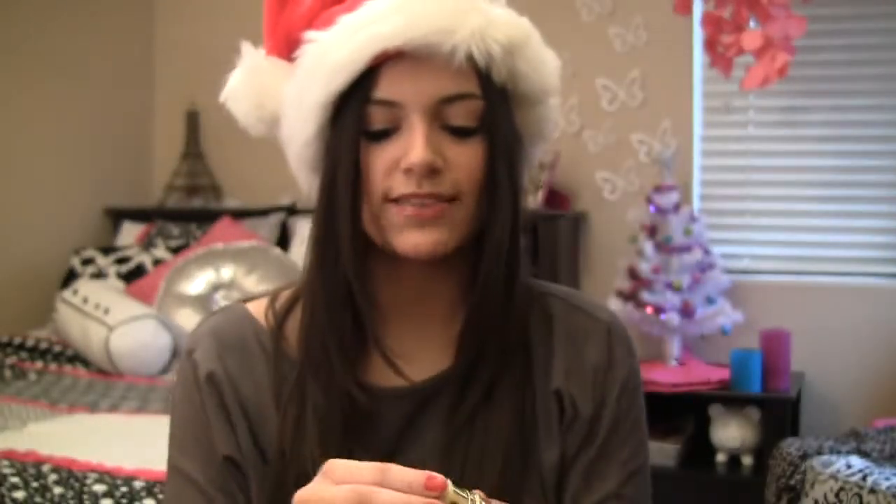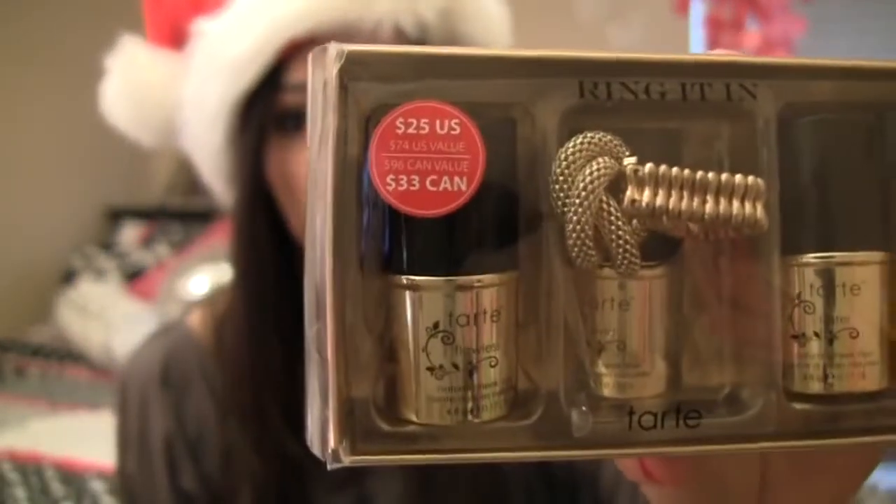If you're shopping for someone who loves blush, I'd definitely recommend the Tarte Little Ring It In cream blush set. Cream blush is a lot better than powder because it stays on longer. This set came out for the holidays and looks all gold and luxurious. It comes with three cream blushes and, what I love, it's cruelty free. You open it up and there's a little gold ring that comes with it — a really cute ring, and every girl loves rings. Each blush is mini-sized: one in shade Vivid which is a hot pink, a peach one, and a bronze. This set retails for $74 but you can get it for $25 in the US and $33 in Canada.